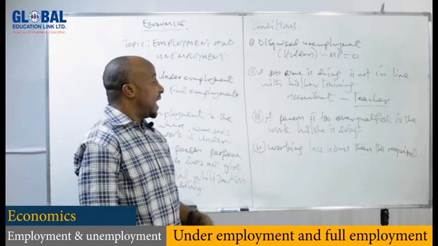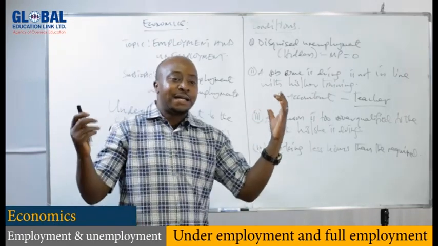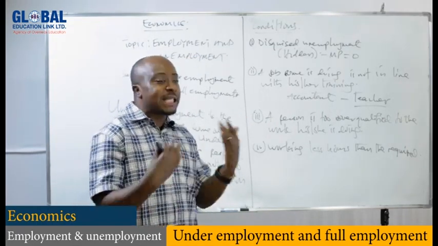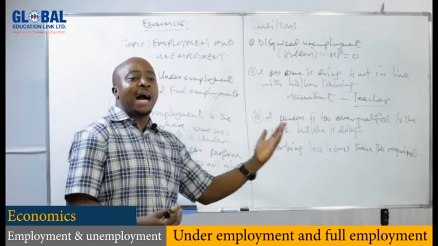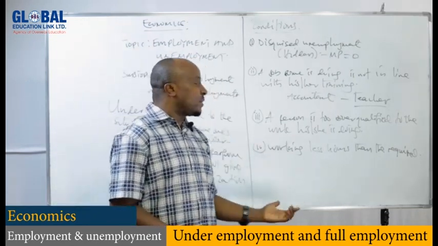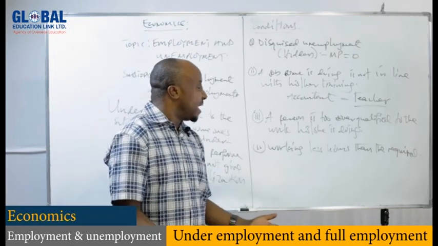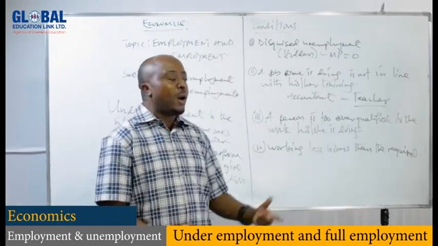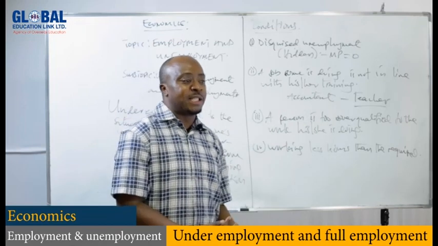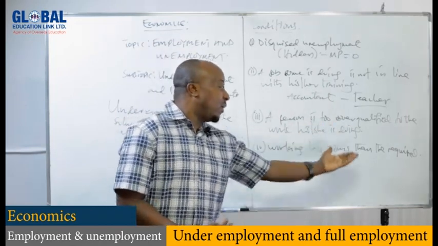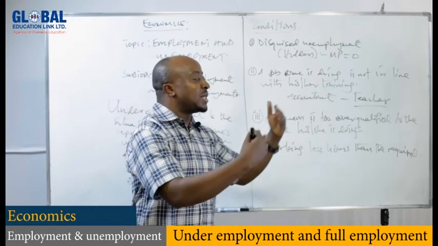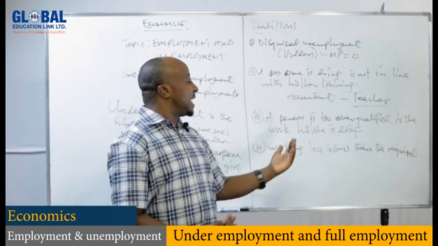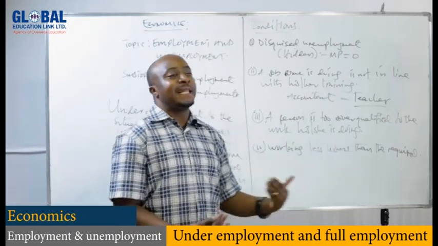For example, as I said, in different offices you find the working time is maybe 8 or 10 hours. But some of the people just work for 6, 7, or 5 hours, then they are out of the office. That is underemployment. It means that person is paid a salary, is paid a wage, but in reality there is underemployment there, because that person's ability is underutilized. We employed you to work for 10 hours in the office, but you are working for only 6 hours. You are working only for 2 hours. Then for the remaining hours you are not in the office. That means there is underemployment. So underemployment can also exist when someone is working less time or less hours than the required time.